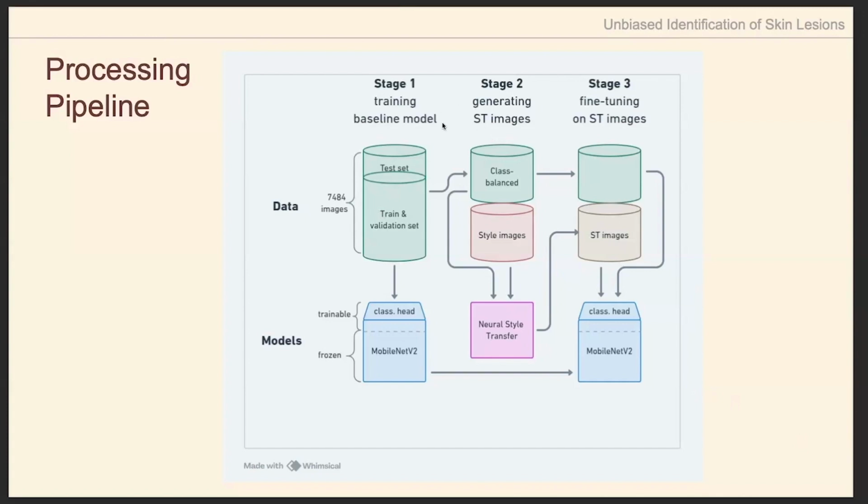And then at the end, because I have this test set that I left out, that I didn't use for any fine-tuning, I used it to do a first test. First, to test how well a model that uses only natural images is able to classify the different lesions in the data set. And then the second test: does the model suffer from using the style transfer images? Does it perform less well?